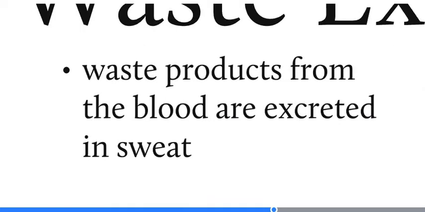In filtering the blood to make sweat, the sweat glands are taking water out of the blood, which is the basis of that, and that's what needs to be evaporated away using the excess heat that's in the blood when we're overheated. But as with any filtration process, other small molecules besides water are going to come through, and so some waste products that are in blood make it into the sweat. It's a very minor example of the same thing that happens in the kidneys, which is specifically there to remove waste products from the blood, which means that your sweat is slightly related to urine, but it's a very minor aspect of what's happening in waste excretion within your body overall.